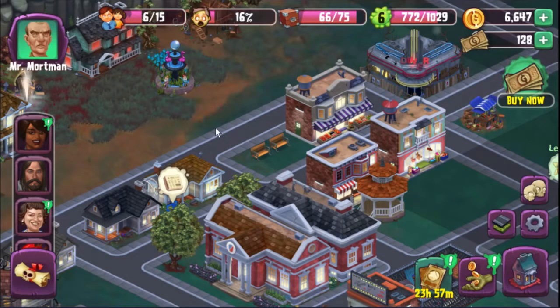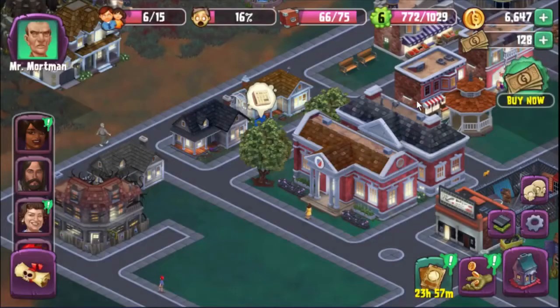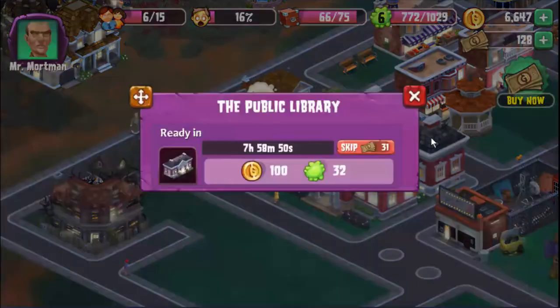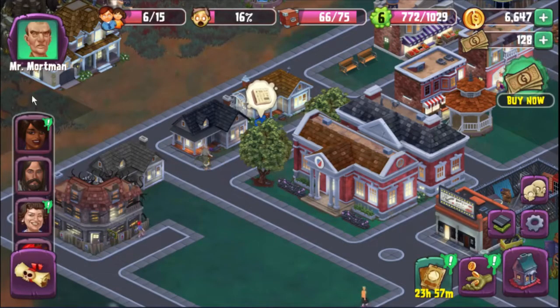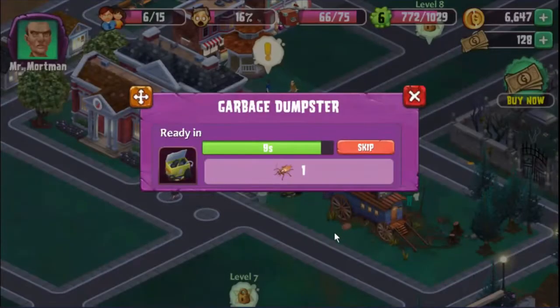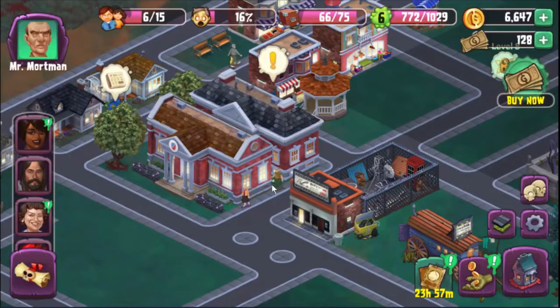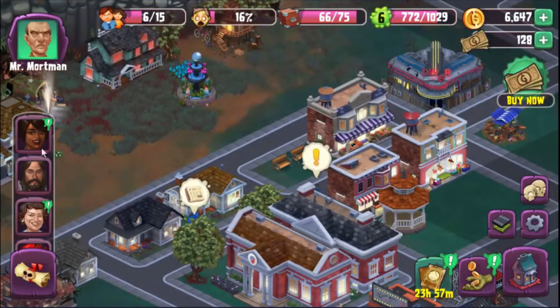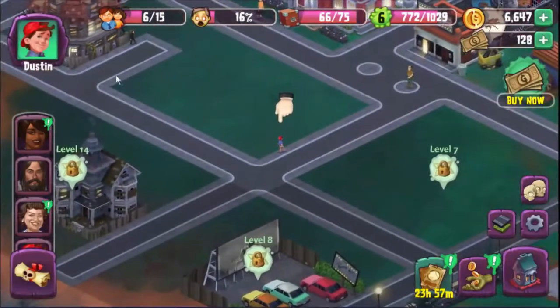Now, some buildings are just the residence of different characters. Like, that's Dustin's house, and the librarian lives in the library. And I'm trying to remember his name... Yeah, Mr. Mortman is the librarian who eats bugs out of this dumpster. Yeah, that's him right there. Now, Lucy and Dunstan, let me see if I can... Yeah, that's Lucy. And that's Dunstan.